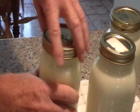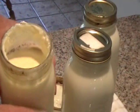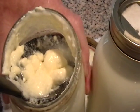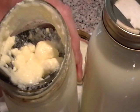I'm going to open this up. You take a look inside. If you've never seen kefir grains, they look similar to either popcorn or perhaps cauliflower. But they're kind of thick. And as I said, the popcorn, cauliflower, these are the little producers.